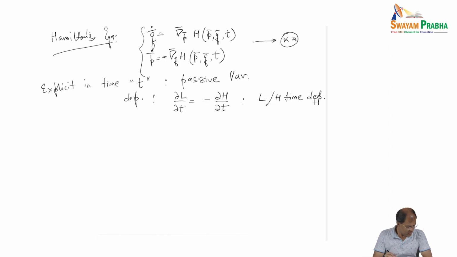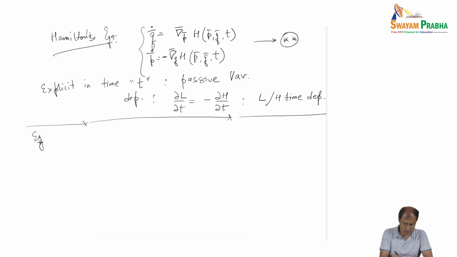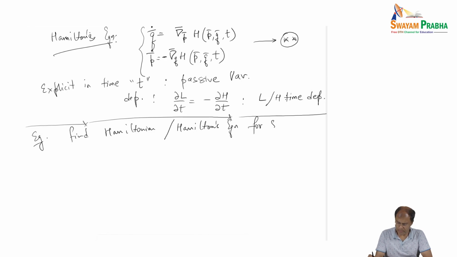Okay. So then let us now, mathematically the idea is clear. Let us look at this idea through some quick examples appearing in classical mechanics. The first example that I have is the case of the simple pendulum. This question says: find the Hamiltonian and the Hamilton's equation for the simple pendulum.